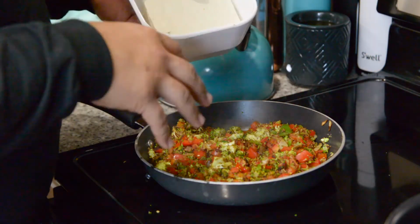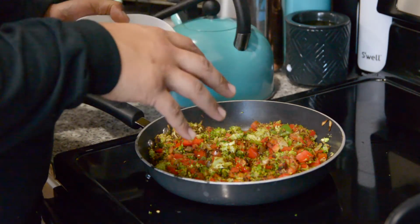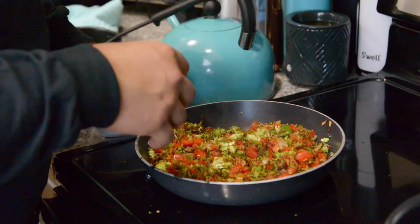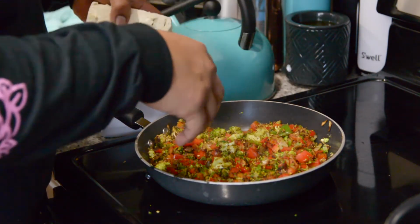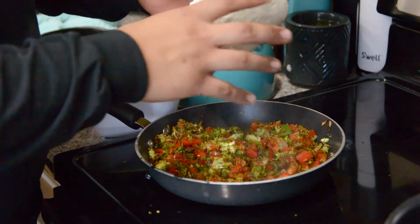All right, guys, so I already went ahead and warmed up the pan with the oil. We threw in the onions and sauteed them for about 2 to 3 minutes, then threw in the garlic, sauteed that for about another minute, then threw in the broccoli and the bell peppers and all the spices. Now we're going to go ahead and throw in the tofu.